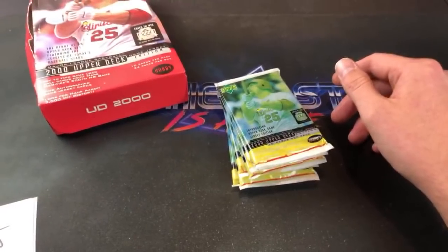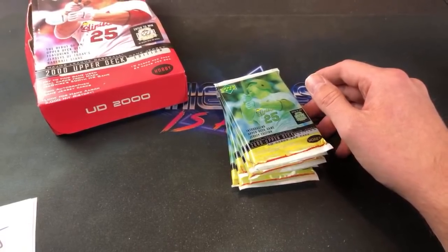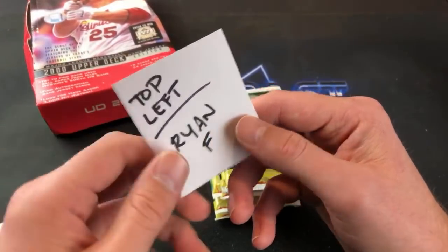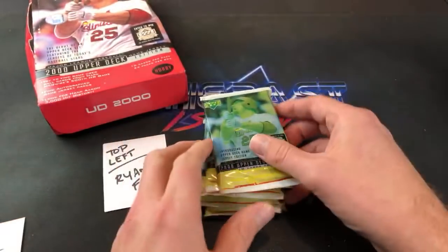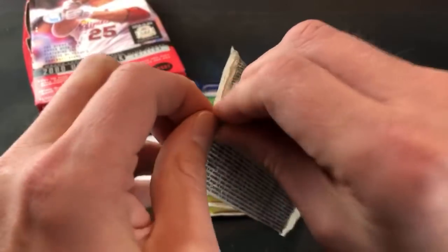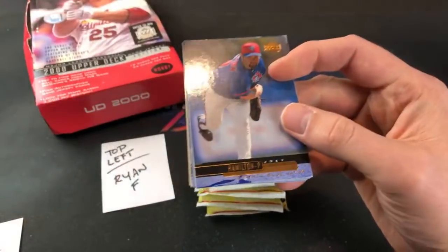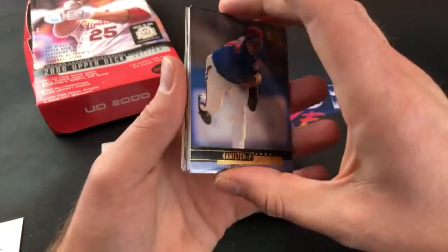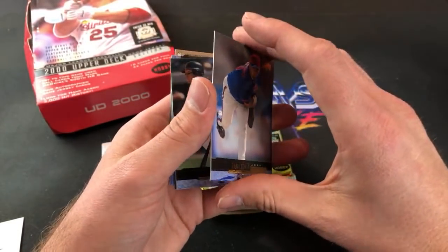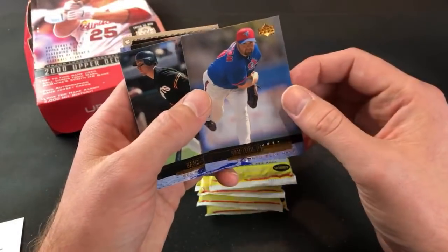Getting caught up on some comments. Austin Farmer says he was five when this came out and just got to the USA. Ryan F, you're up first. We got Big Mac on the front here. Never opened a pack of these before — tonight is a first time for me. Kind of a cool design; feels like typical Upper Deck late 90s with the same foil design. They're sticking a little bit but not too bad.